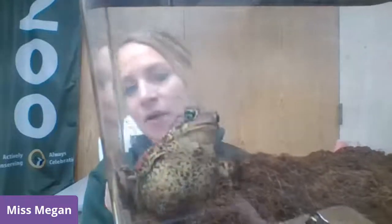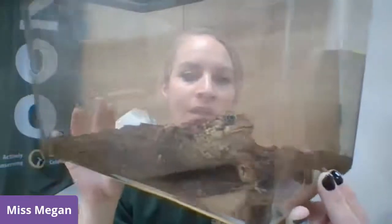And when he's sitting in there, he can soak up the water into his skin, and that's how he drinks his water. Now, he needs shelter, and especially in the wintertime, because it's very, very cold, and he cannot survive the cold very well. So he has something that he likes to do. What he'll do is he'll dig his way underground, and he goes to sleep all winter long.